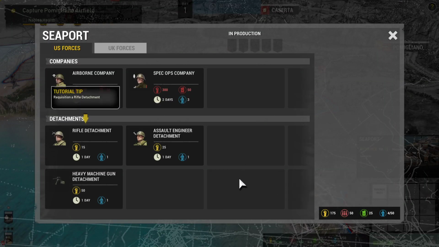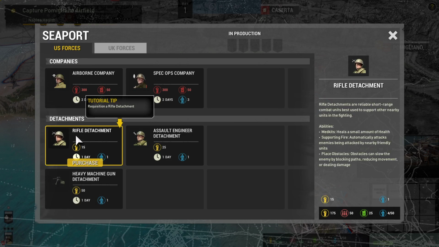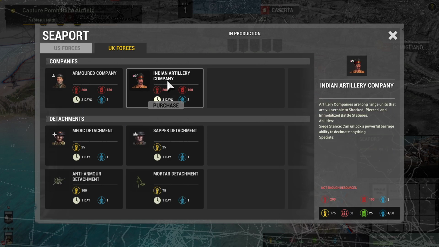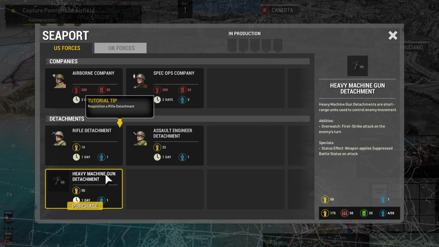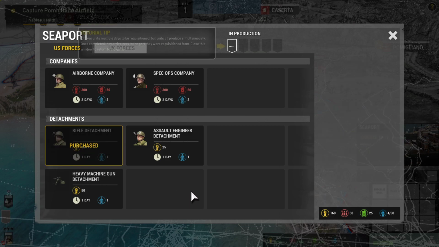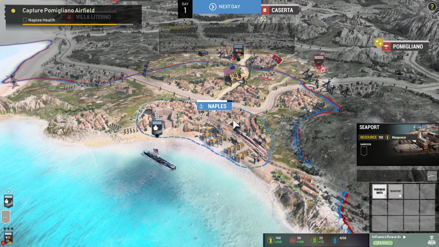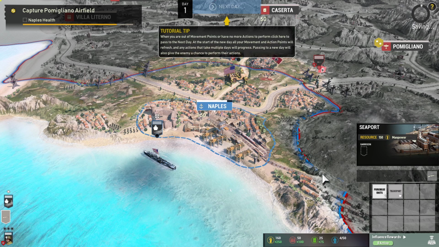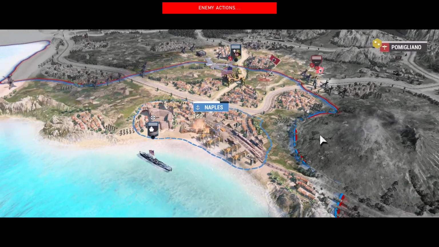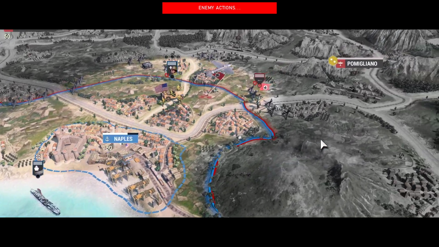Let's purchase some extra units. Again, purchase UK forces. We can purchase US forces. So you get your companies, two companies for each faction, and then we have detachments, which are 7 detachments in total. Okay. We're going to get a rifle detachment from the US forces, and it's a turn-based campaign. So after each turn, now the Axis are having their turn. Naples is getting bombed. It's not a good idea. Not a fan of that.